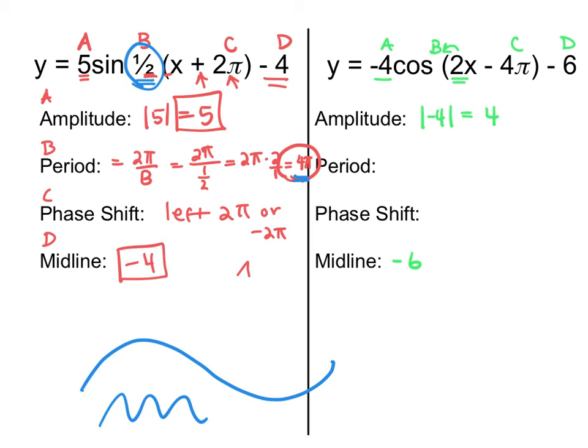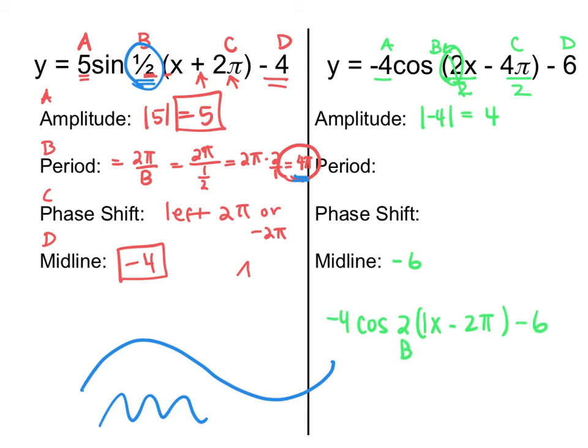And in order for us to get the phase shift, like I said, we have to take this b value and factor it out. So I have to take and divide this by 2 and this by 2. And when I do, what's going to happen is I still have the -4 cosine. The 2 comes outside. You see that simplifies away, and we're left with an x, which we have to have. This has to be a 1x here. And 4 divided by 2 is 2, so that's equal to 2 pi.